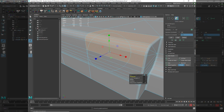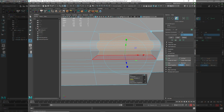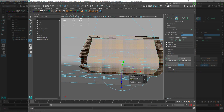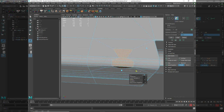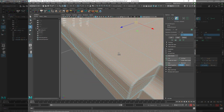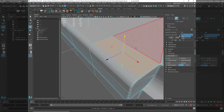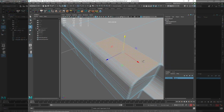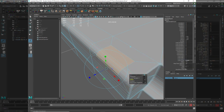Extrude face. Offset. I'll just do this. Wait, what? No, wait, what? Offset. The upset is real. Why is it doing that? Wait, what? Oh, did I accidentally extrude twice? And this slide is on. Yeah, I extruded twice, most likely. Come on, get out of here. Yeah. Extrude. Offset. The offset is real, dude.